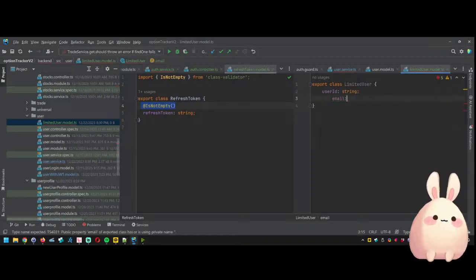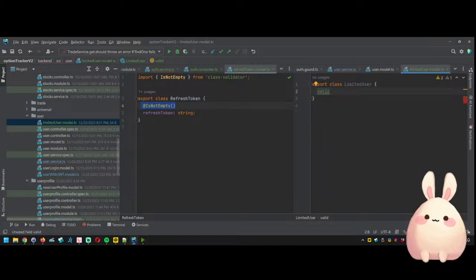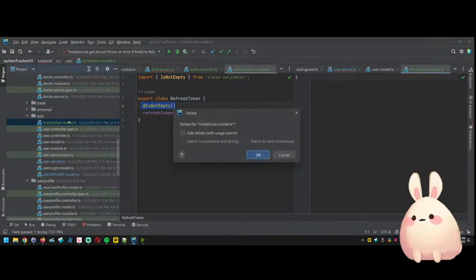So that's really all we need to do. We really want to send back whether it's valid or not, which is a Boolean. And I don't even think we need the limited user. Let's not. We're just going to send back a true or a false.